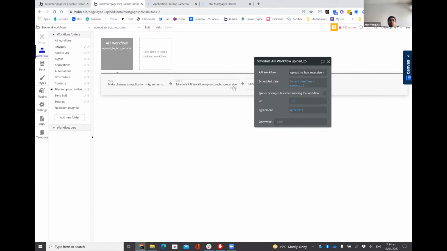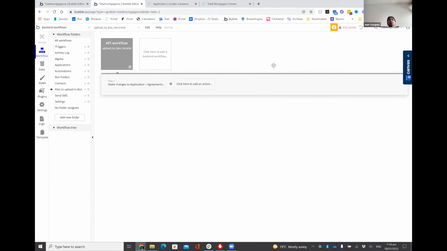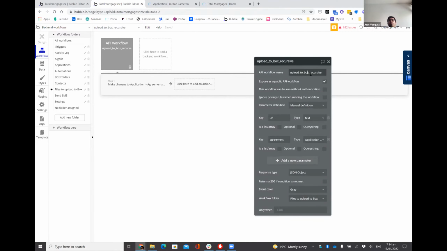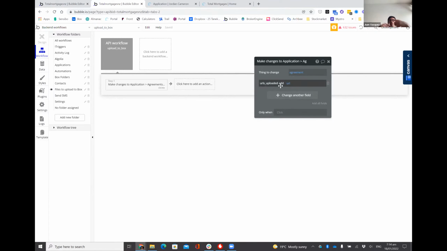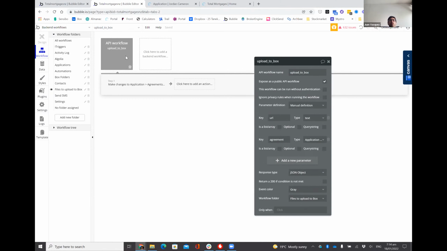I would prefer not to use this recursive one. It will be easier to implement, because if not, you will need to search for the uploaded files and use each URL and compare it to see if it is in the other field that we created here. And if it is not, schedule it again. But if it will be 1 to 3 elements, it will be easier to schedule a list of them.